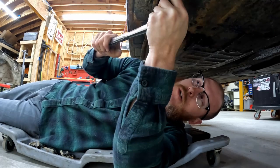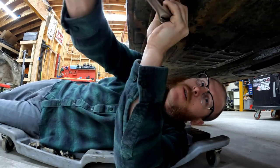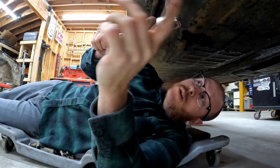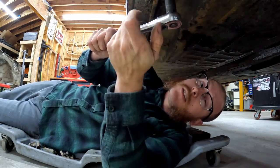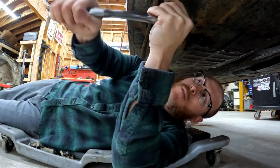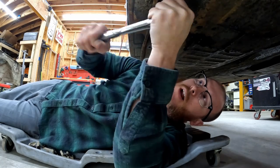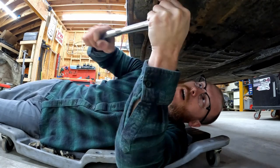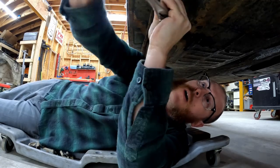What you don't want to do is go wrenching on this thing as hard as you can, because all you're going to do is twist that bolt right off. Or, worst case scenario, you're going to twist that nutsert loose inside of the rocker panel, and then you've got to get up in here and cut the bolt head off, or grind it off, and that's just more hassle than it's worth. So let's just take your time, and usually you can get these out.